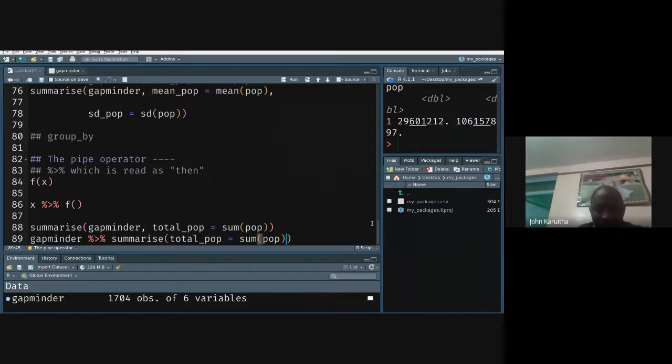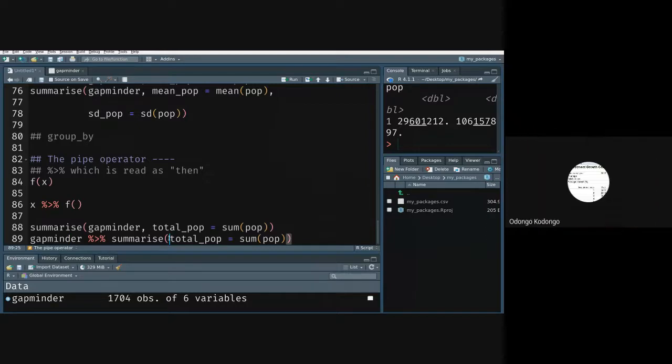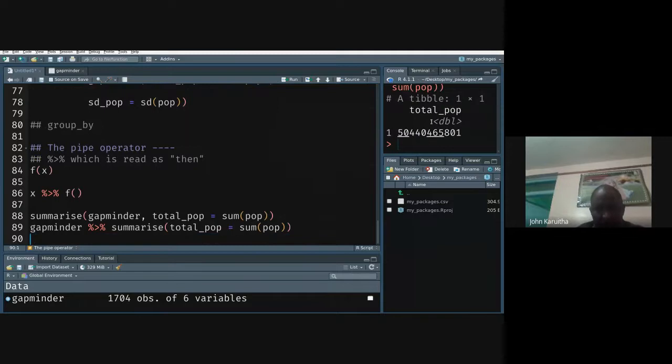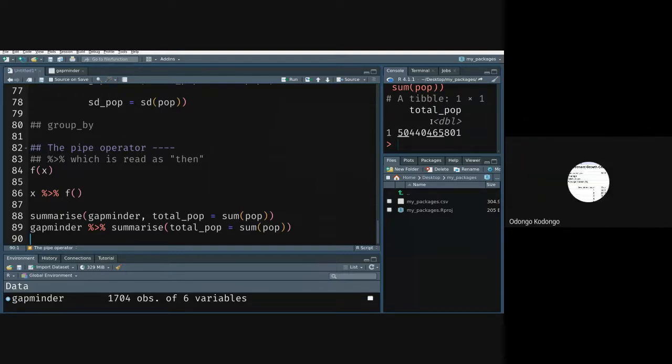The two statements are equivalent, because this pipe is simply going to take this gapminder and put it as the first argument here, and even put that comma. So you don't need to put that comma again. Just try it and see whether it is giving you the same answer. Let me try it. Gapminder.